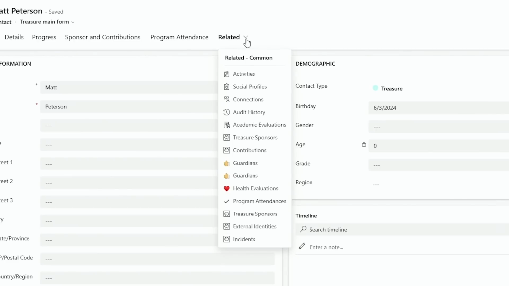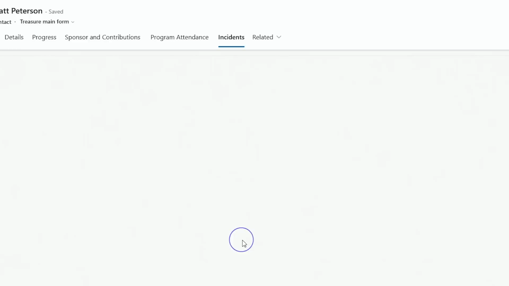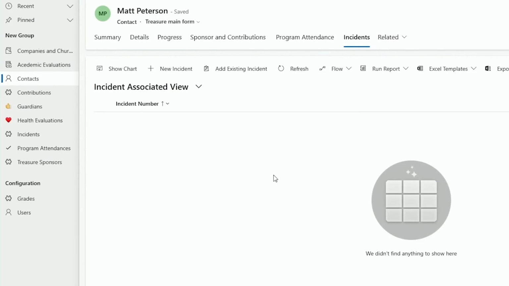I'm like, you know what? What incidents are there? What other records are related? And if I come on down and I click on incidents right here, associated view. I like the name of that, associated view. These are the associated records with Matt coming from the incidents table. Right. So because we'll see this view name in a moment here also, right? Somewhere else. But, so it's showing us how we can do it, but to me, the end user experience of you doing that was a little rough. I believe so. They kind of know where to go.